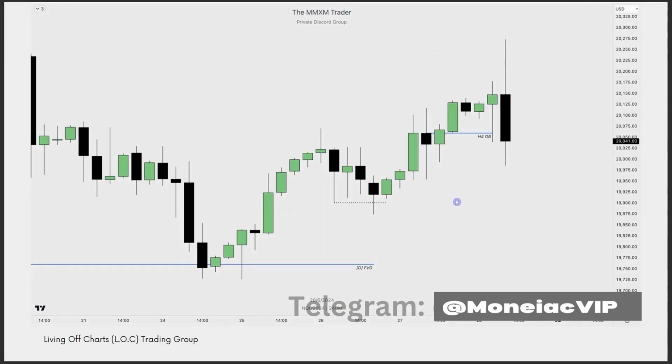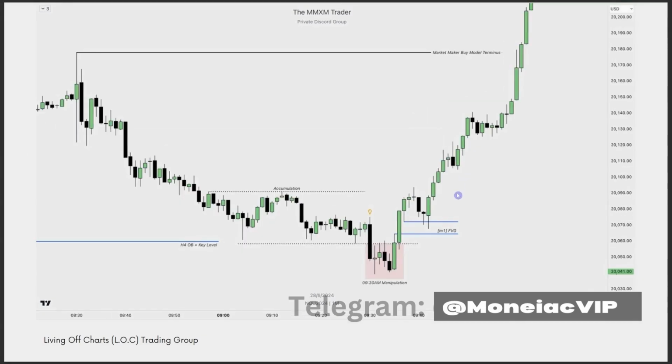Now over here, we've got the 4-hour chart again, right, from Nasdaq. Daily key level hit, stop run down here, and then again a key level. So where do we want to find our opportunity? This is the 1-minute chart, right? We have a 4-hour order block. That is the key level. So we wait for price to dip back into that key level, and notice how we start to accumulate again just before that key level. Now price manipulates down lower, causes a reversal into that key level, and then expands up higher, and we leave a fair value gap behind. Break of structure, and now we can use this level for a long setup. Then at the end we complete the market maker buy model, and that entire IPDA market cycle was completed as well.